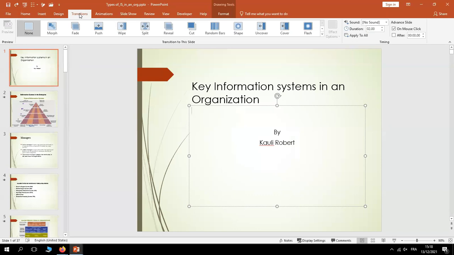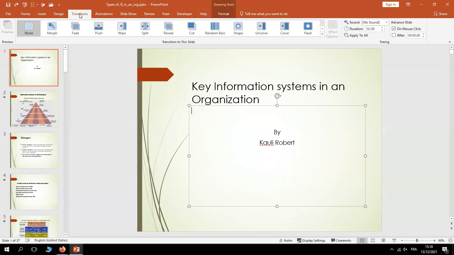For example, you watch TV. Something will come on the screen, something will go away from the screen. Then something else will show again. Politically, people have been talking about change as well, transition from one regime to another. So in simple terms, we're looking at how the slide will come on the screen and how it will go.